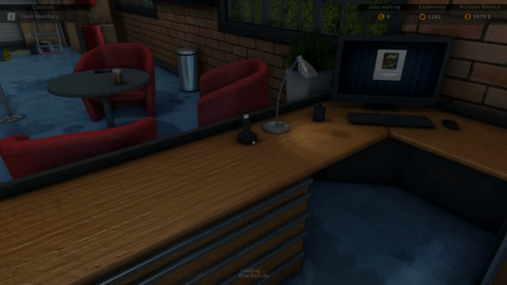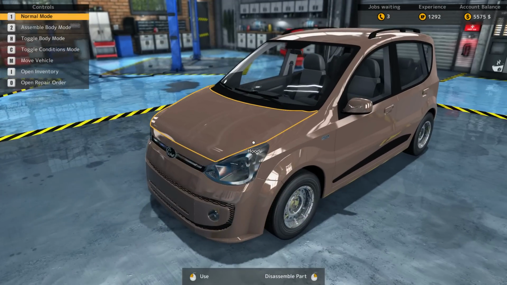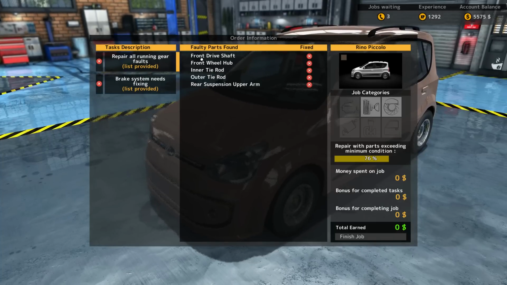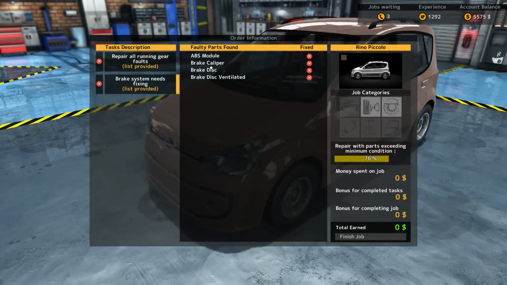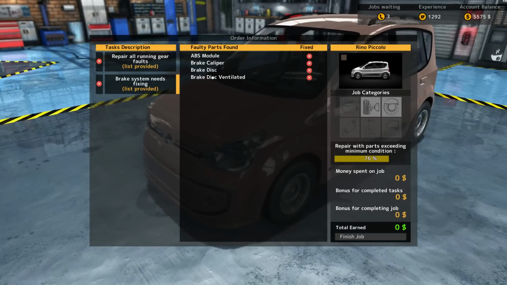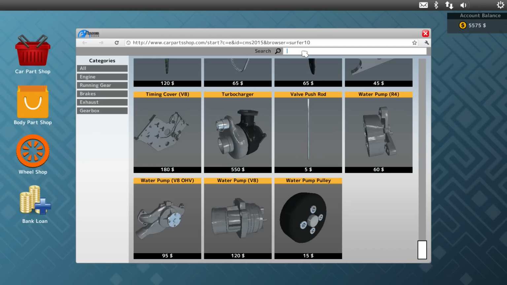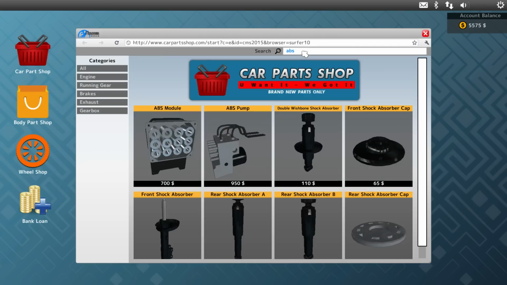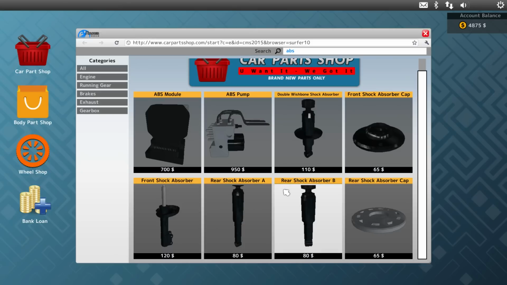All right, let's take this job. Looks like we got brakes and suspension stuff. The Rhino Piccolo. I bet they call it a Piccolo because it's so tiny. That's what she said. Let's see here. Brakes, ABS module, brake caliper, and then standard. Okay, see if I can remember that. ABS module. ABS module. Holy crap, that's expensive.